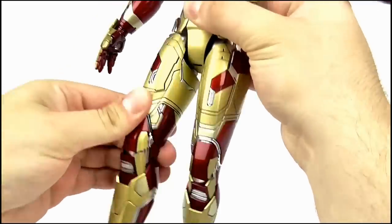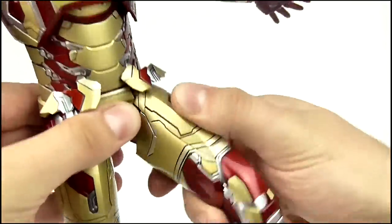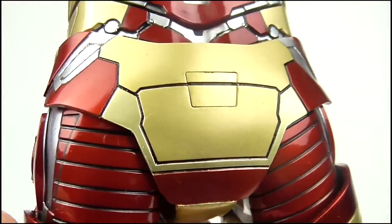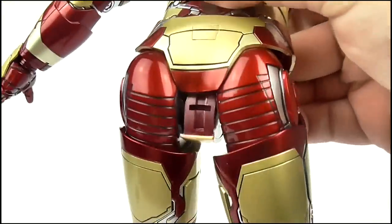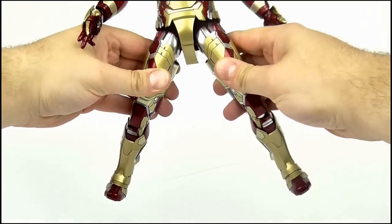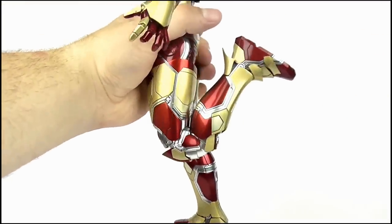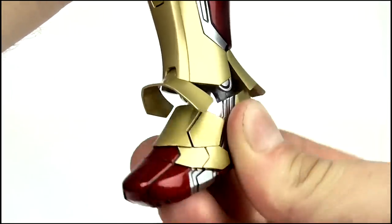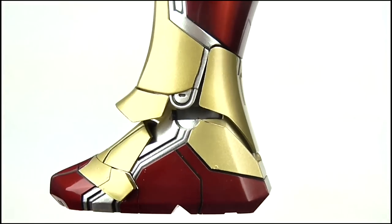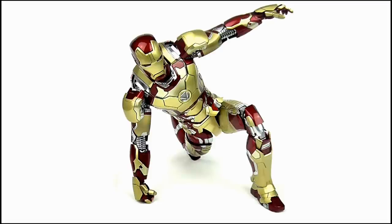Moving on to the legs, they can't really move around too much, but again that extending feature has been added. These two panels at the top of each leg can be lifted up, giving them much more range to kick forward and back. A panel on the backside actually drops the legs down, which really gives them some freedom for action-packed poses. They can now kick fully forward, move back, and come out at the sides to around 45 degrees. There's a slight swivel at the top of the leg, a double joint on the knee allowing the foot to swing back, and the foot can be pulled out slightly allowing it to pivot forward and back and side to side, and the front of the foot can move forward and back. These hinged panels on the bottom of the leg also allow the foot to move without the joint looking too messy. So for articulation, this figure has it all, and then some.